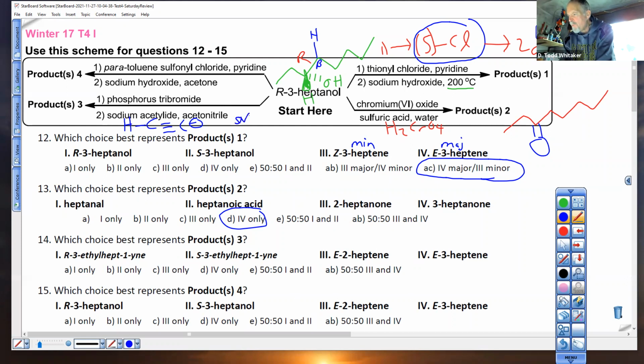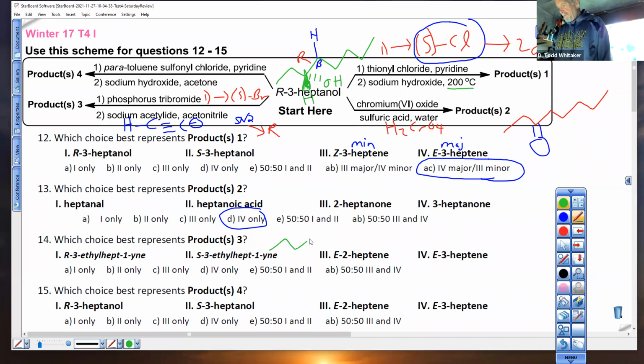But what's in step 1? Step 1, you're converting the alcohol from an R alcohol to an S Br. So step 1, I'm going to do what I did before. It goes to an S stereocenter with a Br attached. Backside attack during an SN2 is going to give an R with an acetylide on there. So let's draw what we get for product 3 downstairs.